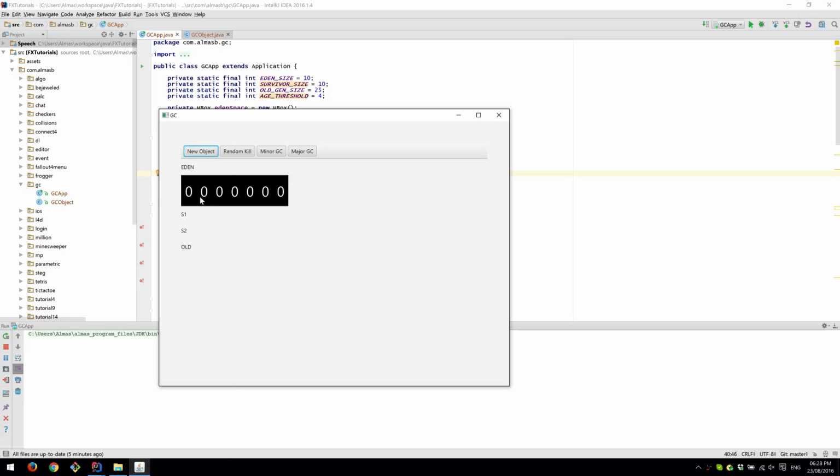Once you create an object, it gets created in Eden space, and it will have an age counter of 0. The age or maturity of an object allows garbage collection to know when exactly the object needs to be promoted to the tenured generation. And this allows garbage collection to easily remove all of the newly born objects if they're short-lived.